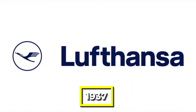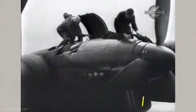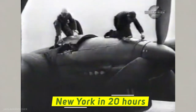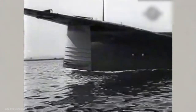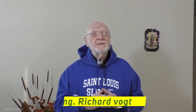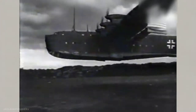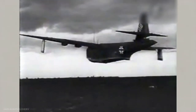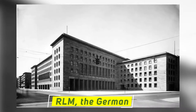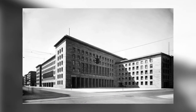In 1937, Lufthansa opened a tender for a long-range passenger flying boat transport that would be able to reach New York in 20 hours. Blom & Voss eventually went on to win this tender with the BV-222, designed by Dr. Richard Vogt. In 1941, Dr. Richard Vogt began working on a new aircraft larger even than the already huge BV-222. In July the same year, he presented to the RLM, the German Ministry of Aviation, the plans for the new Blom & Voss BV-238.